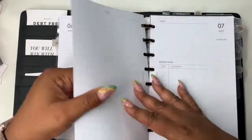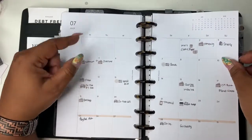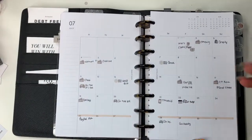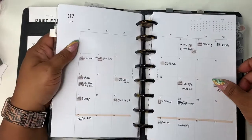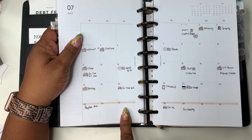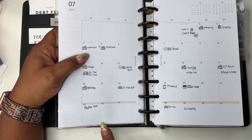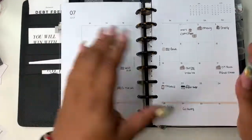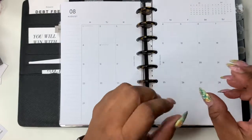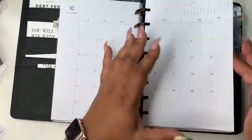Here we are in July — just my July spread, very simple. I didn't color code or anything; I just needed to get my bills down. I added a little deco — just credit cards — pretty simple. I've marked off that I'll be off work from the 25th to the 31st, out of town, but I still have bills due. I've already paid PayPal, Conscience should be coming out, and Go Daddy — so I know what I need to leave in my account.